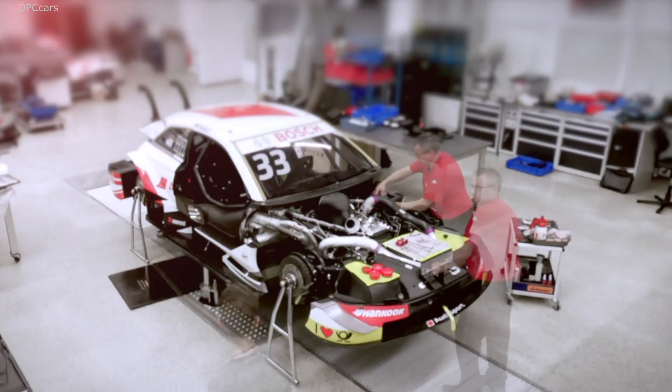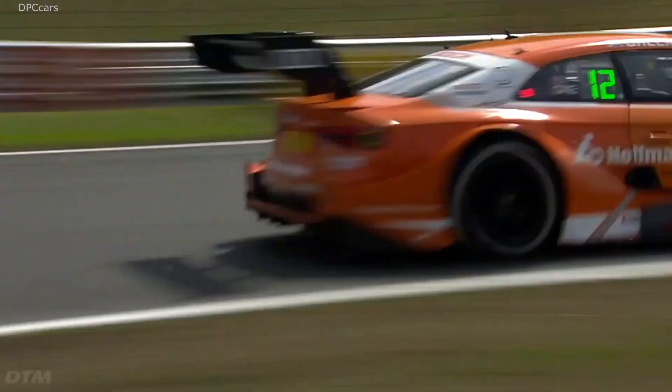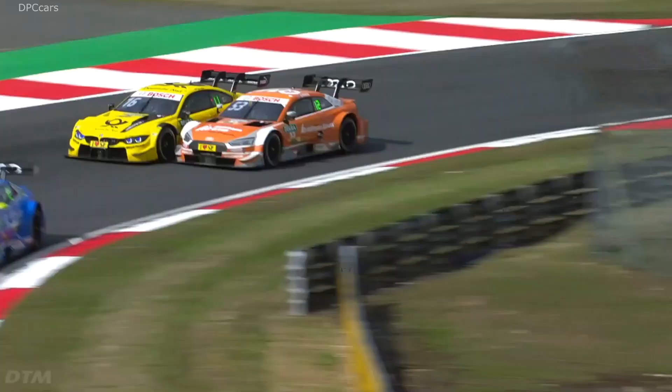All of the tracks, or the majority of tracks in the UK, have a lot of character, a lot of ups and downs, and they're quite unique, quite different to the ones we race on normally in DTM and modern European tracks. So it's nice to bring these modern cars to an old-fashioned track that has a lot of history. The British Grand Prix has been held at Brands Hatch quite a lot, sort of before my time, in the 70s and maybe early 80s. There's some legendary footage of James Hunt, Niki Lauda, and Nigel Mansell racing at Brands, so it's kind of weird but cool to think that we're driving the exact same corners as those guys, 40 or 50 years later.